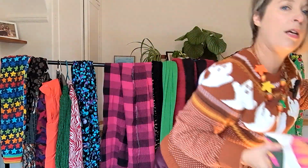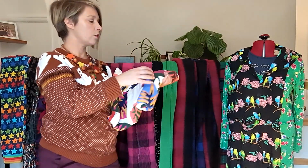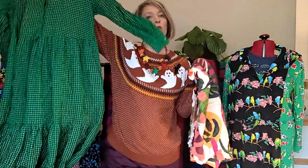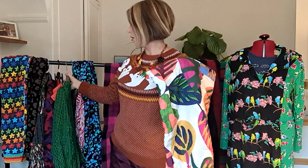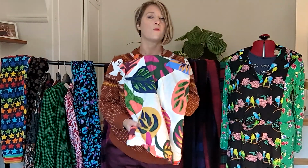And we've got this. Now I know this could feel like a summer one, but to me the colours work so well with all these jewel tones, so I can easily put a roll neck underneath. So I think this would make a great version of this, making sure I've got all the weight. So I'm going to need to have a good look at the amount of fabric I've got to check it will work with that, and I think that would really brighten a sort of wintry autumn day.